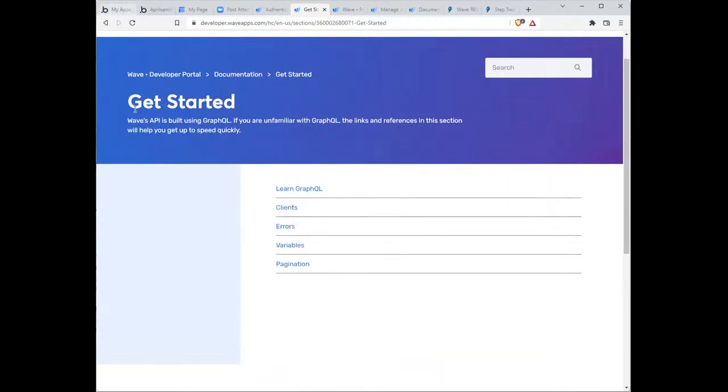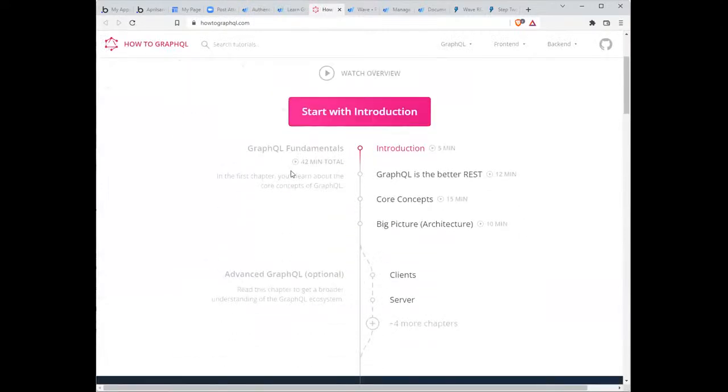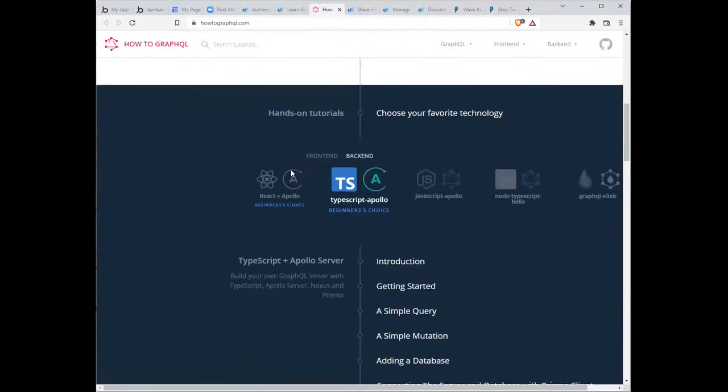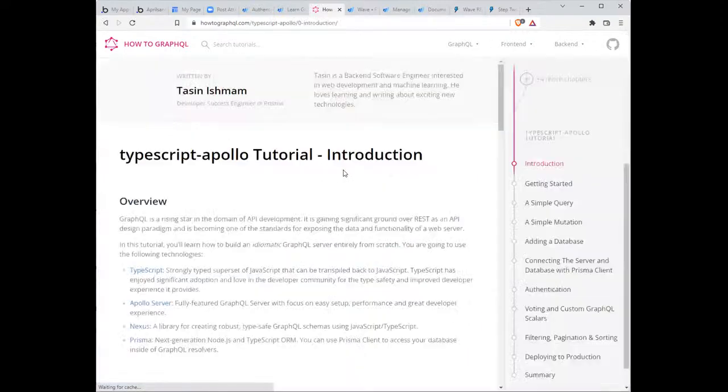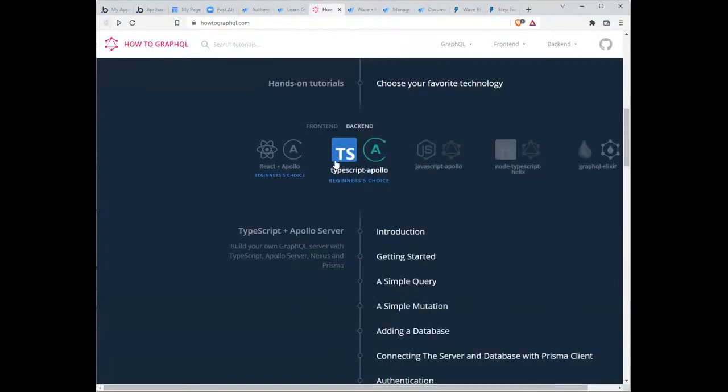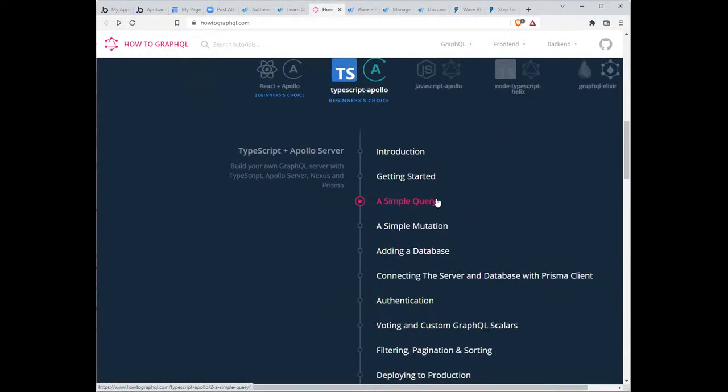So it is built using GraphQL. Okay. How to GraphQL. I don't think this is going to work with the regular REST API that we use. Like I said, it looks like it's JavaScript, and they're actually using TypeScript or some kind of combination here.